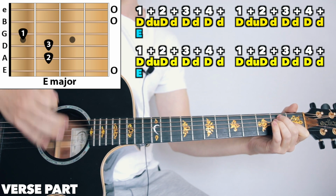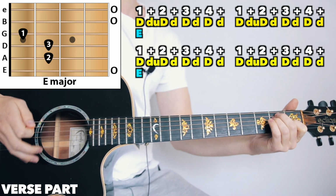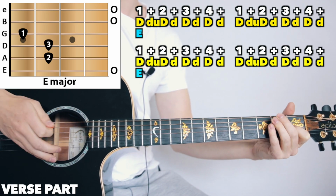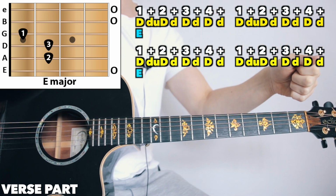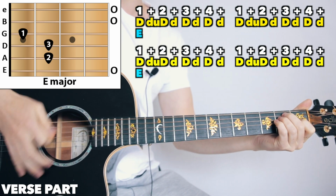But you can hear I emphasize beats 2 and 4. 1 and 2 and 3 and 4. 1 and 2 and 3 and 4 and 1. Because that's where the drums are going. Right, the snare is on beats 2 and 4. So you can just strum a bit harder on those beats.